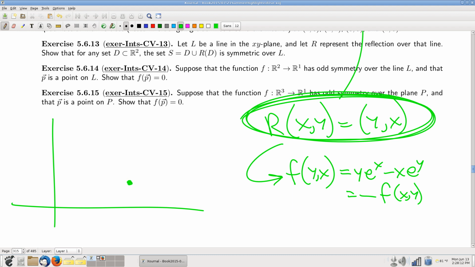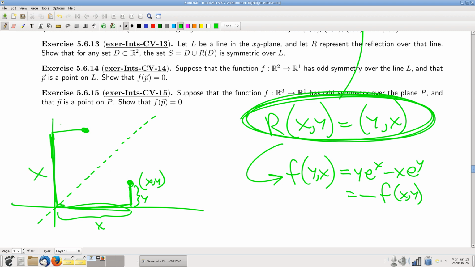If you have a point x comma y, well, that means that's x and that's y, and if you reflect it over this line, right now I just appealed to your geometric intuition, if that was x, then on the reflection that's x, and if that was y, then on the reflection that's y, and that makes this point y comma x. So the reflection of xy is yx. So you're reflecting over the line y equals x. The line is y equals x. That's right.